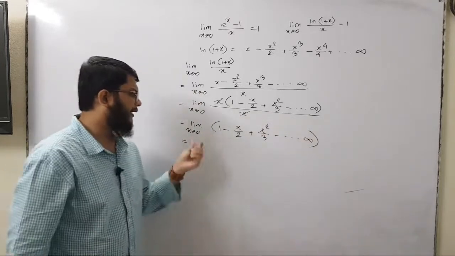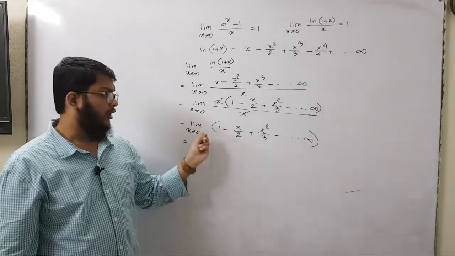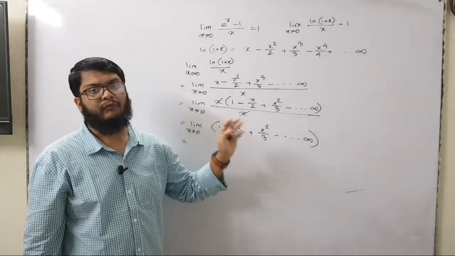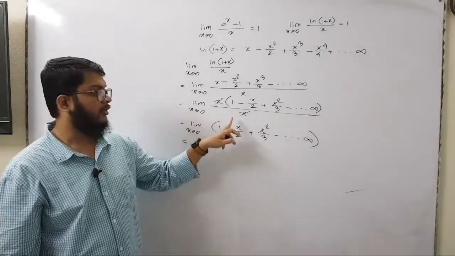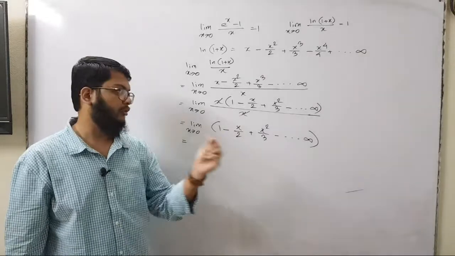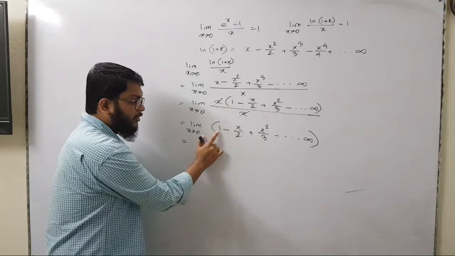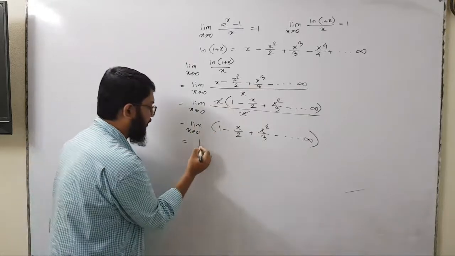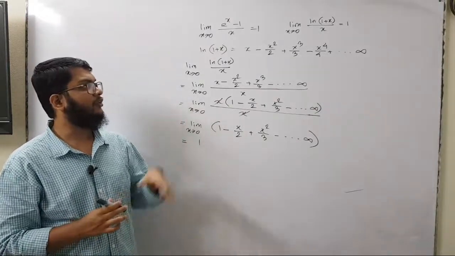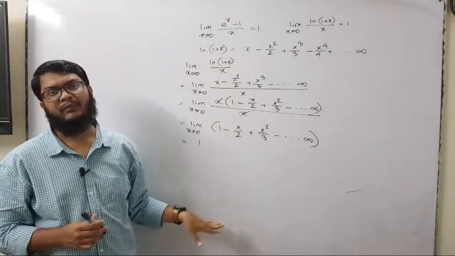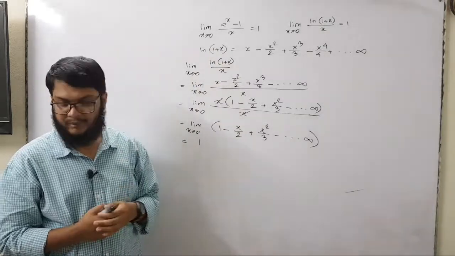Now we can put the value of x as 0, right? If you put x equal to 0, all the terms containing x will become 0, because in the numerator you have x, so 0 divided by something will become 0. So this is 0, this is 0, all the higher terms will become 0, except this first term which is 1. So the result is going to be 1. I hope that now this is clear. I hope that you can now solve similar problems, okay? Now let us solve another problem.